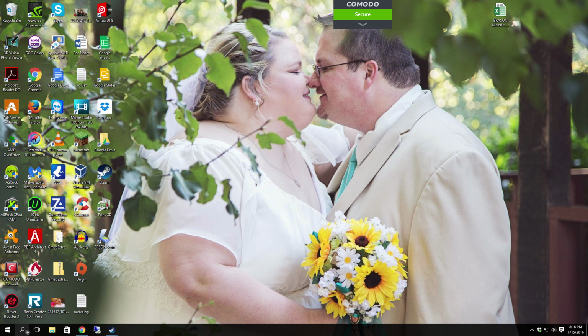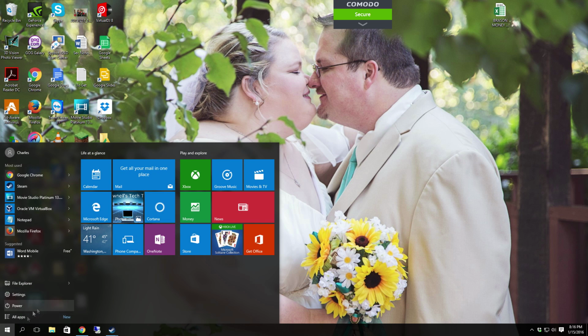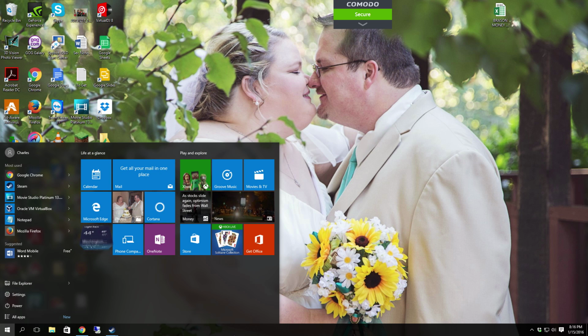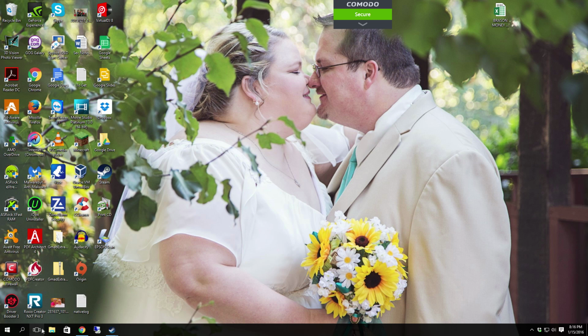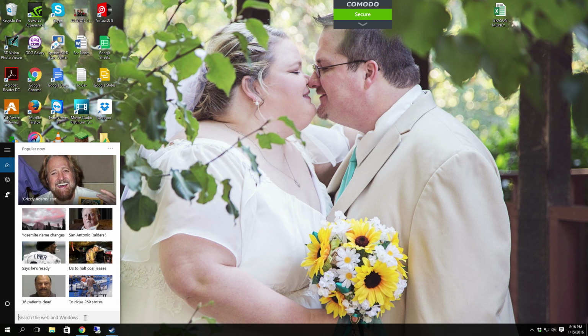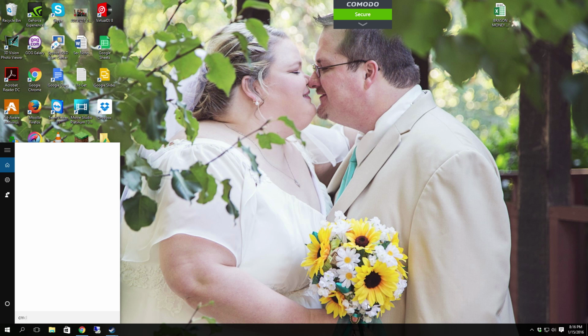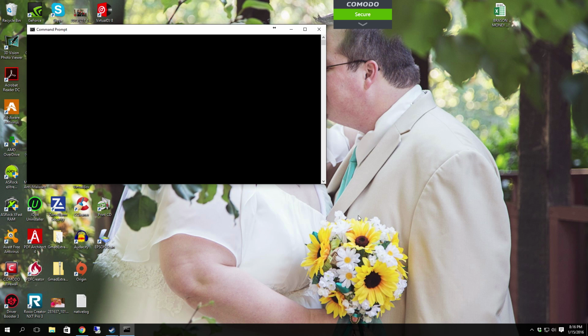So to be able to do this in Windows, you're going to click on Start and come down here to the little pane for search and run. Type in CMD in Windows 10 like this one. You're going to click right there on the search, or if you have the little search bar there, and then just type in CMD and hit enter. Now that you have command prompt up, all you have to do is just type in Tasklist.